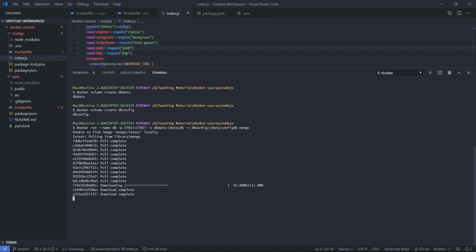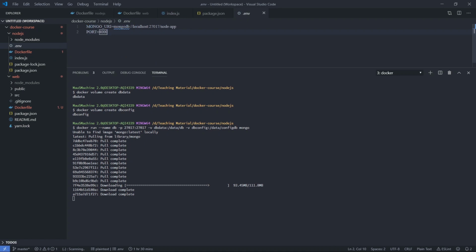Let's check this out. We should be able to connect to this MongoDB container from our application that's sitting right here, this Express application. I have in the env file the Mongo URI connection string up here.